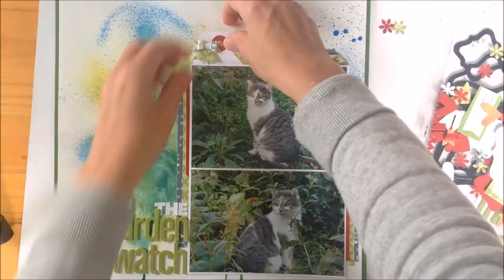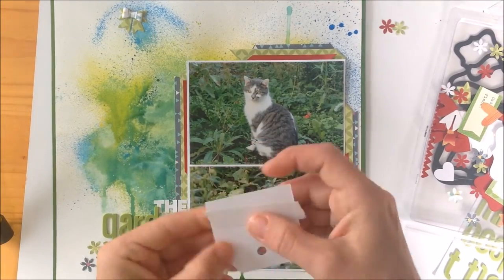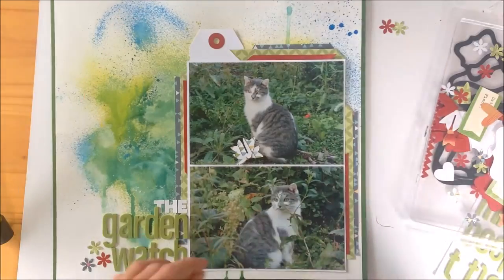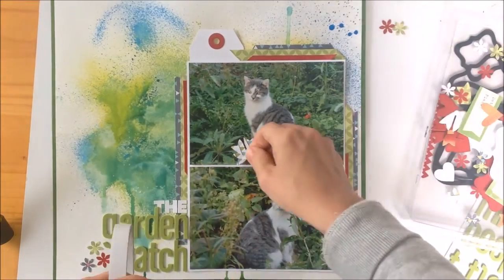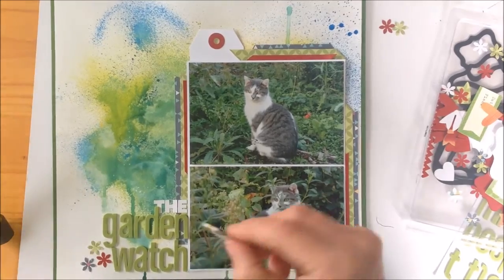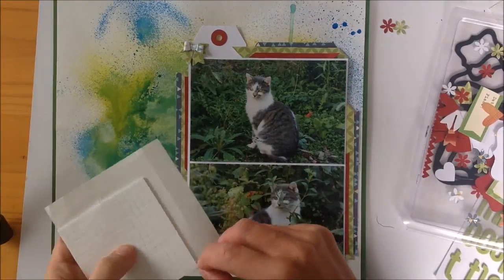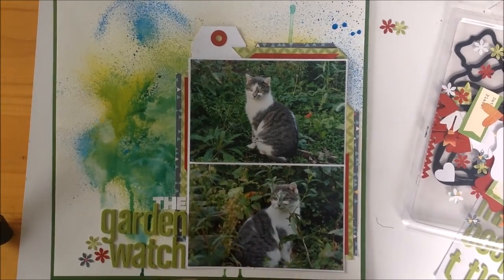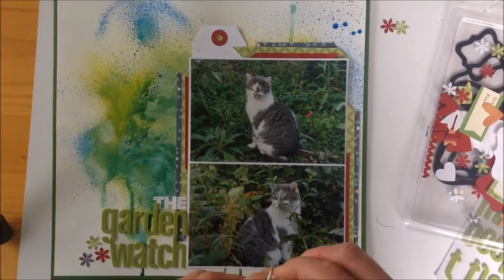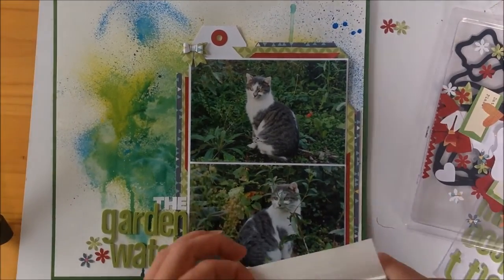And yeah, I'm going through seeing those bows I've made with a Paper Smooches baby bow die that I showed in my previous video, the whole thank you and stuff. And I really like this die, and it makes those cute bows. And this bow is going to move, I'm not going to leave it here. And the light has changed again. In the end, I'm going to mount it on a foam square, because it wasn't laying flat on the picture. The picture, because of the paper in the back of the picture, it's a bit raised.